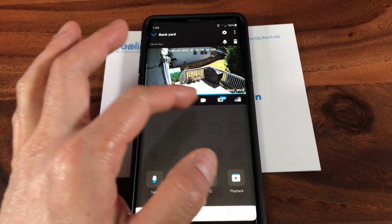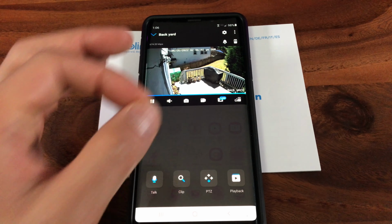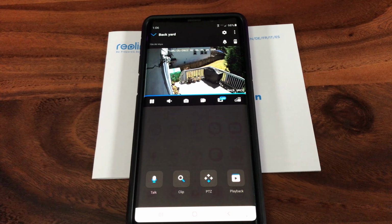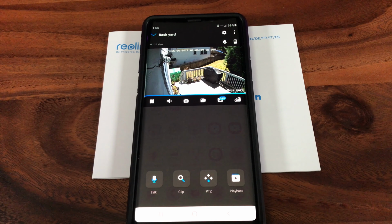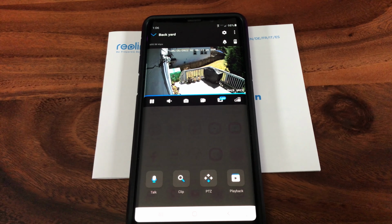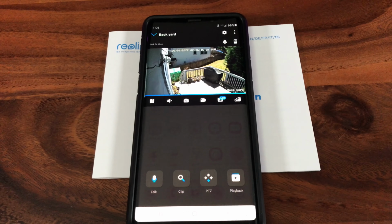A quick note, if you manually record a video, it's all stored to your phone. But if the footage is activated by the sensor, it's going to be saved to the cloud or the SD card that you insert into the camera.